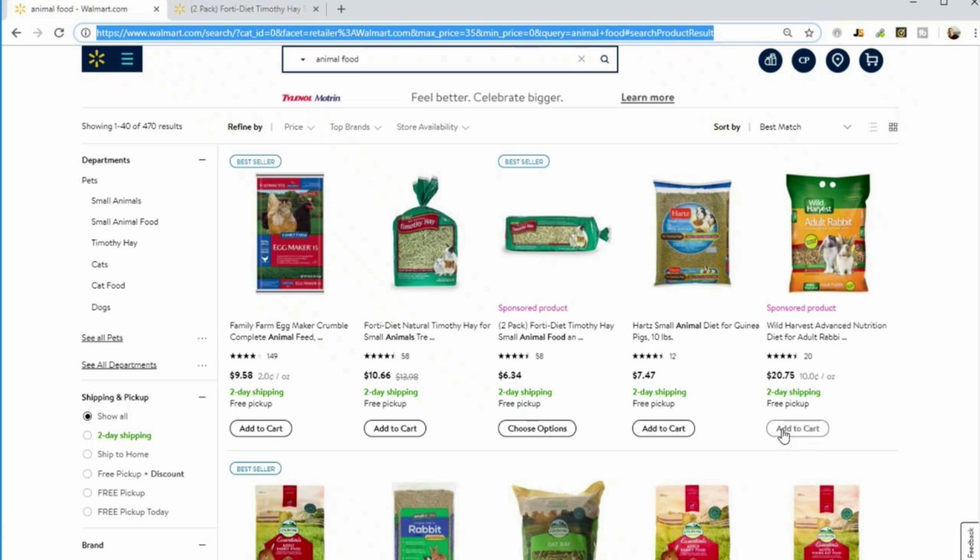Obviously, animal food isn't the only category that is great for this. Any item that is perishable or someone's going to have to buy more of once they use it is a great item for you to list on your store. So I know that was a really short tutorial and explanation, but I just wanted to give you guys a brief overview of how I make those higher margin multi-quantity sales from Walmart.com.